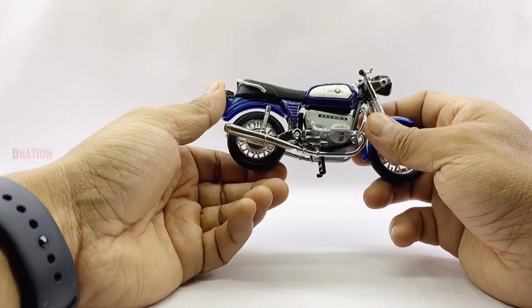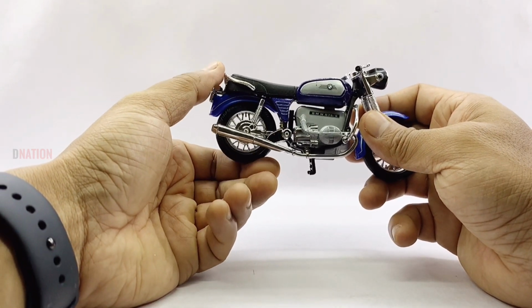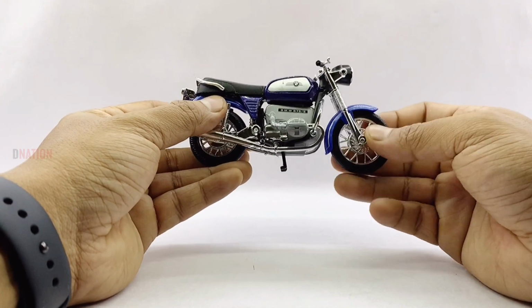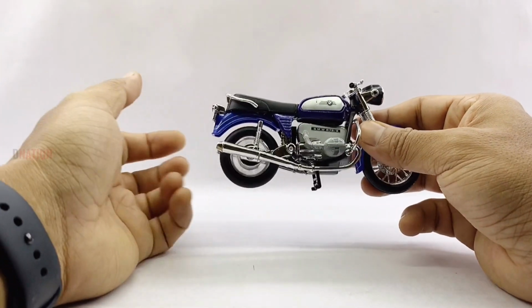And just to mention, the rear wheel setup comes with quite a bit of suspension unlike the front which is rigid. And this model comes with free rolling wheels and a center kickstand in case you want to display it.